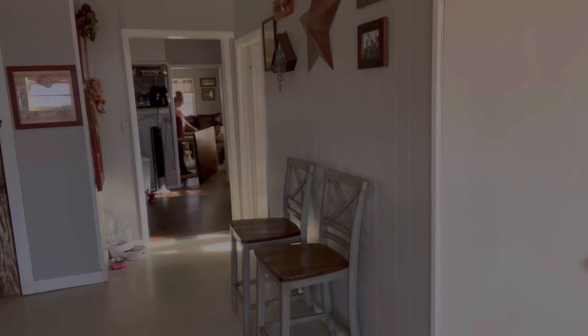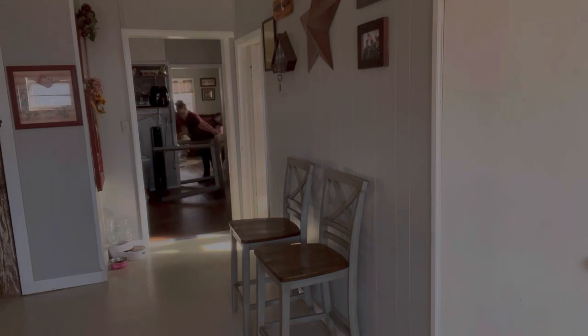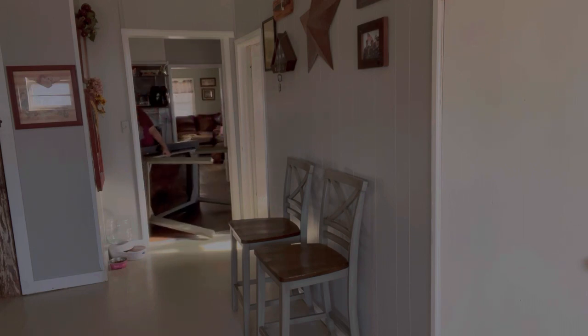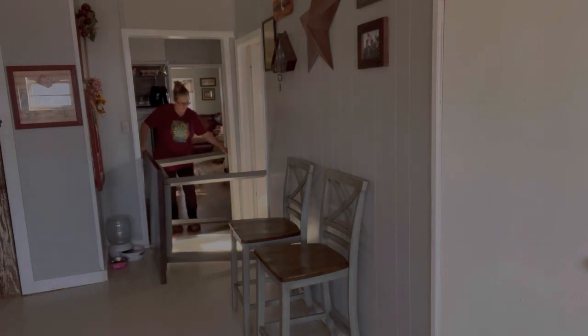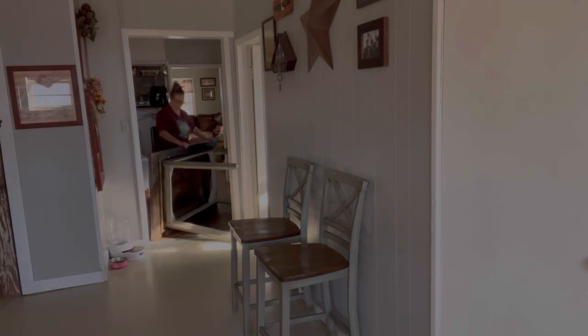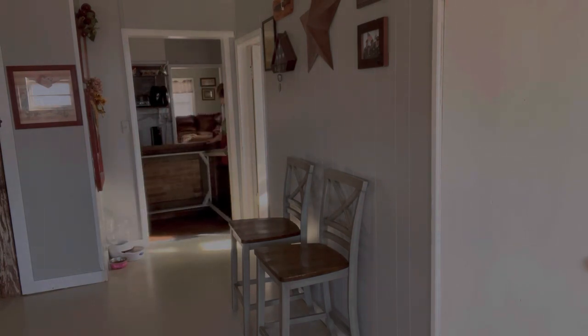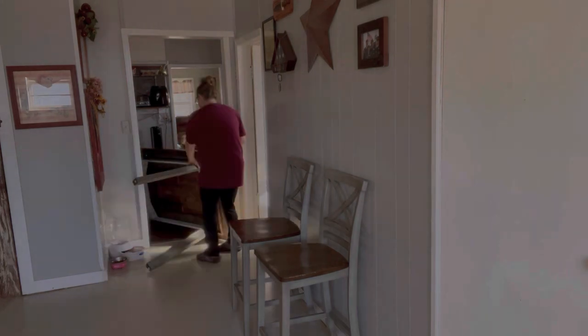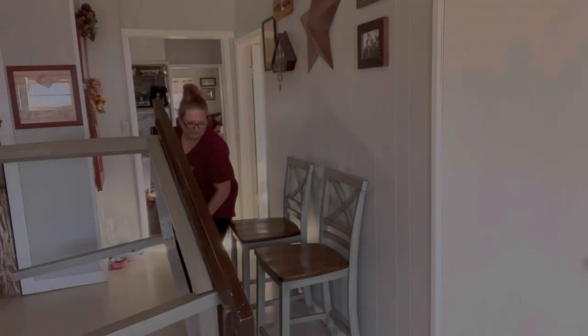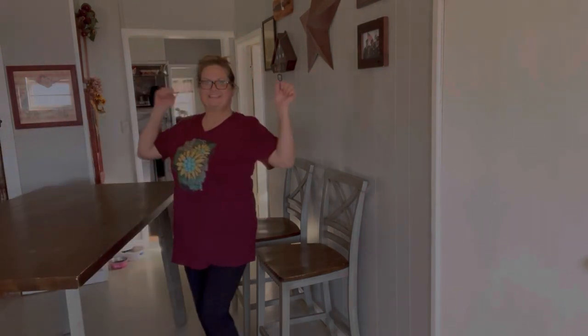So here you're going to see me start struggling. I got this table in here by myself, and I couldn't figure out what way I got it in there, and so I ended up having to turn it around a different direction after I got frustrated. But I had to move my stove out of the way on the other side of that wall, but I just keep getting hung up here, and the struggle is real. That was so hard. I can't figure out how I got that through that doorway.